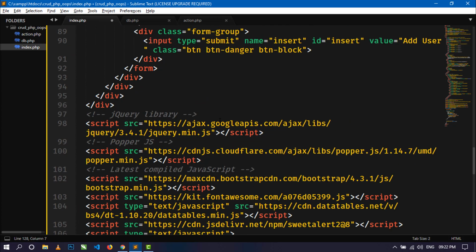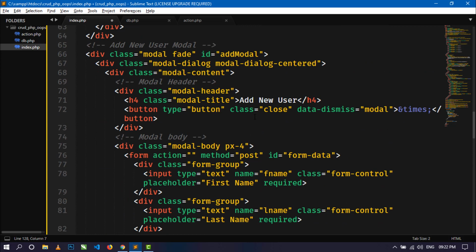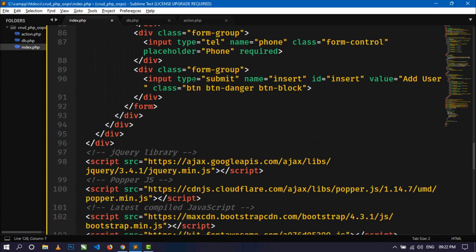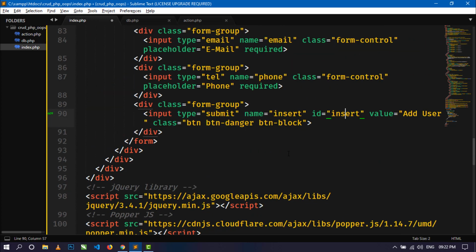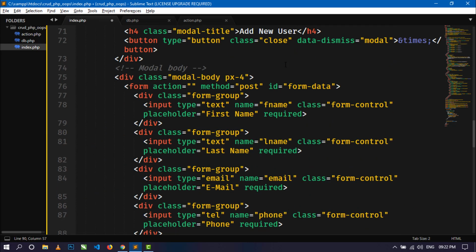So here you can see in the modal I have a submit button with id insert. So I am just targeting this button using this id insert. Whenever we click on this button, then we will send all the input field values to this action.php.